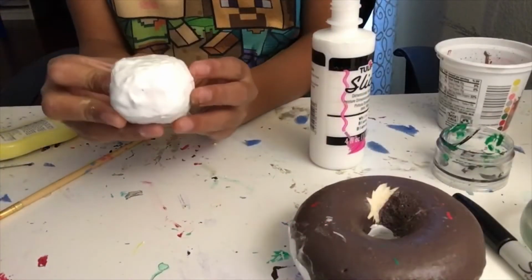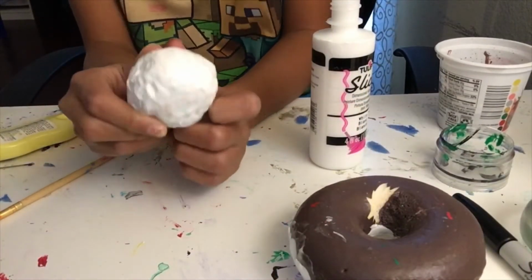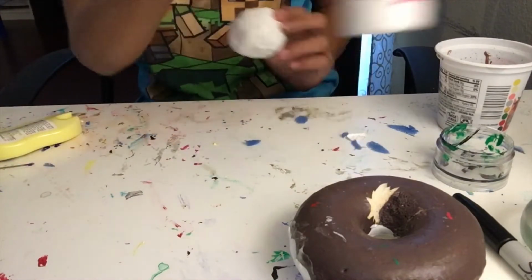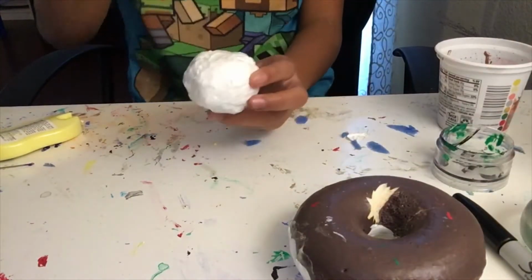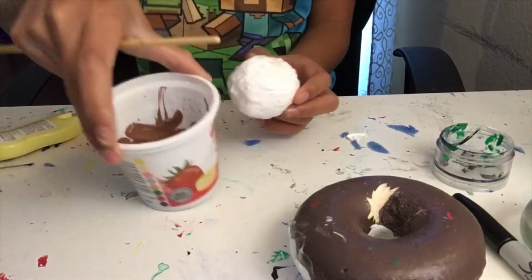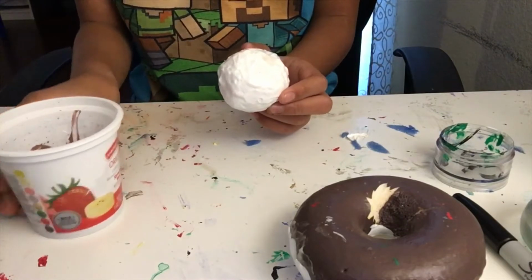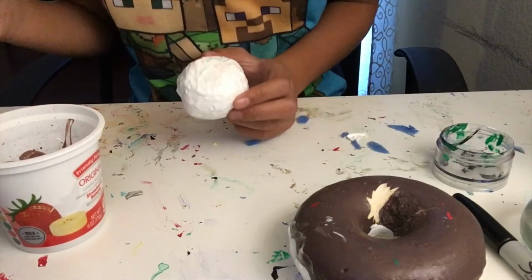I've painted 3 times to let it dry. I painted the back off camera. It may have some marker smudges. That's because I was making homemade squishies, but that was the base coat anyway. So this is a sloth. This color right here, I mixed together some brown, yellow, and white paint and made this custom color.